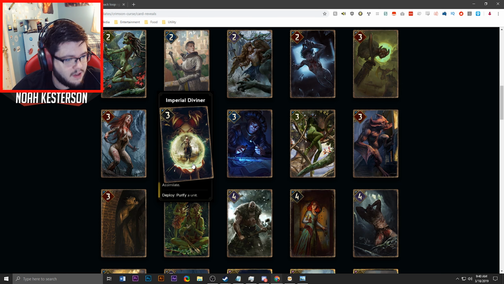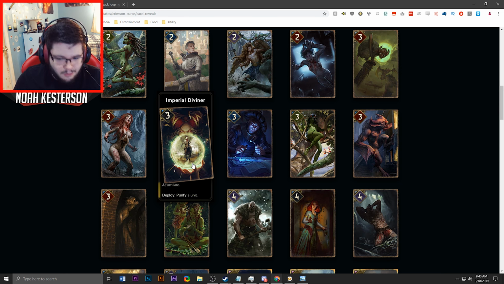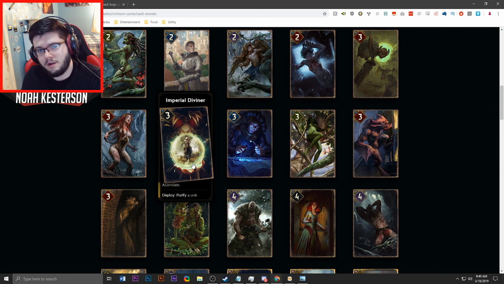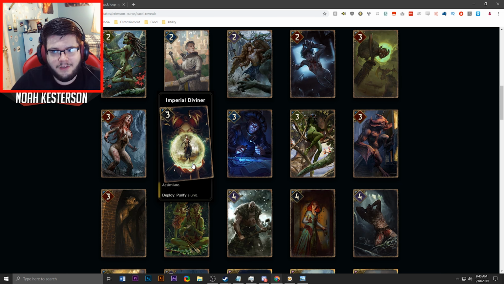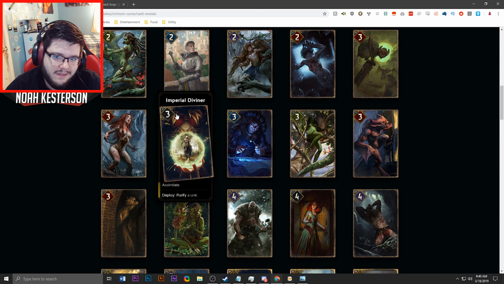Imperial Diviner has Assimilate as her main ability, and then Deploy: Purify a unit. Assimilate is boost self by 1 whenever you play a card that is not from your starting deck. So that's okay. It's not great. It's an extra point. But the other thing is, on Deploy, she purifies the unit. So you're gaining 1 thing, and then you get to purify either something of yours or something of theirs to deal with. So I guess it's okay. It's like a 4-point, maybe a 5-point card.